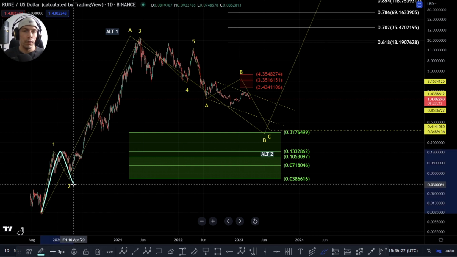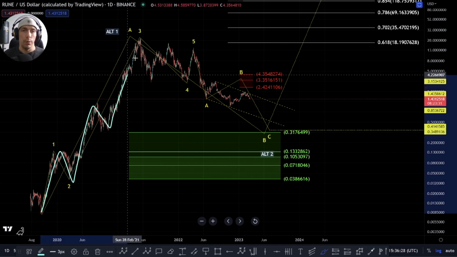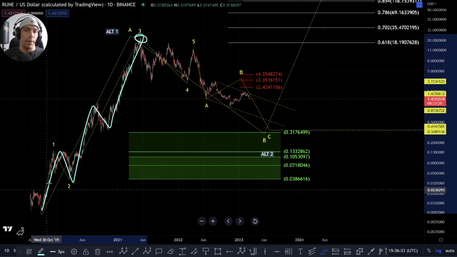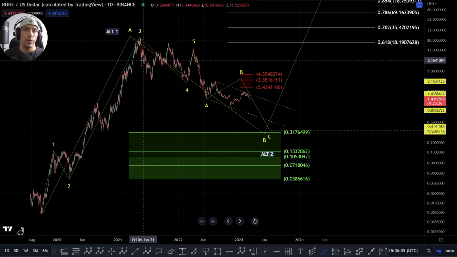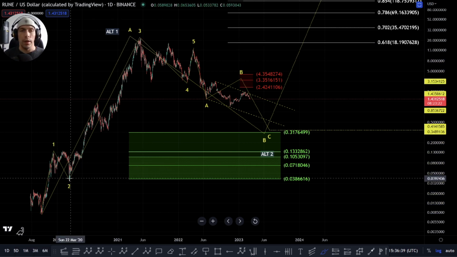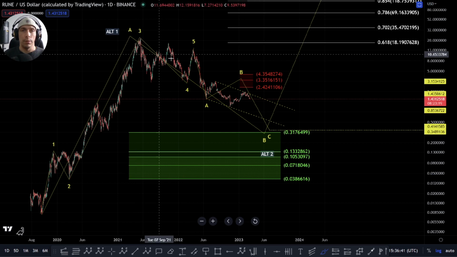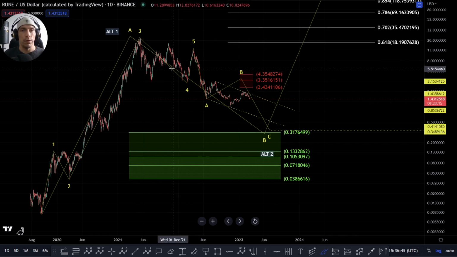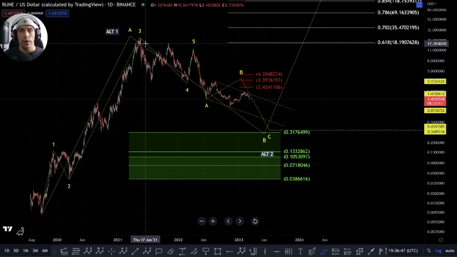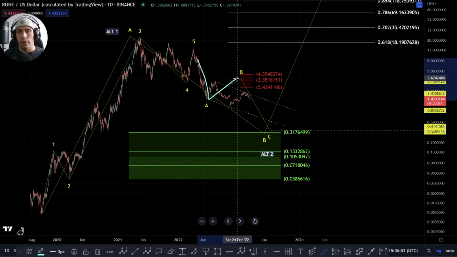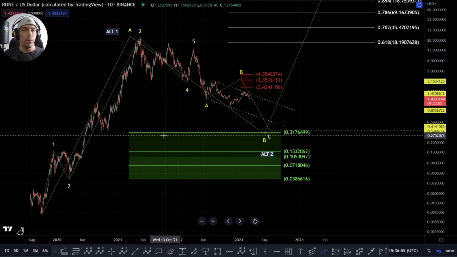The alternative would be to count this as a 1, 2, 3, 4 and having an extension in this fifth wave into this high, so we would be looking at this as an extended fifth wave within this move. If this is the case, we'd have to be careful with how we count it because it changes how this corrective structure begins. If we complete into this high, that means we start from back here. However, if we complete into here, this means we start from this wave here as an A wave. So these are the two ways that I'm looking at it.